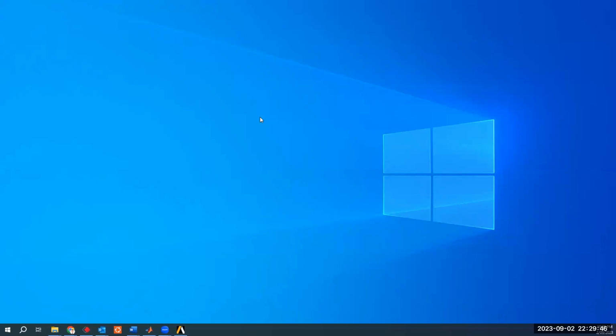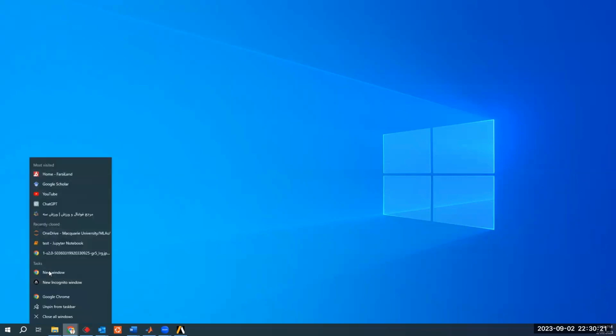In that link, you can see there are two different forms, tier 1 and tier 2. If it's the first time you are using the NCI, you just need to apply for tier 1, and after tier 1, for the other rounds, you need to apply for tier 2. The point I missed to mention is that you first have to go to my NCI. Let me just show you.